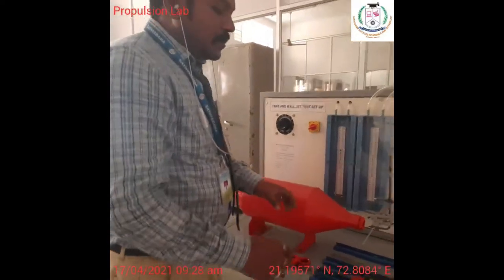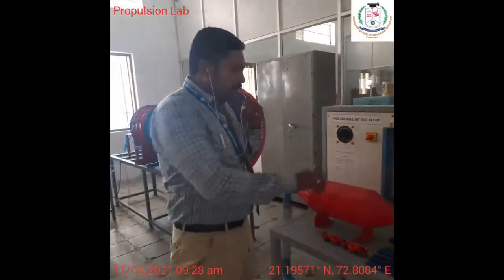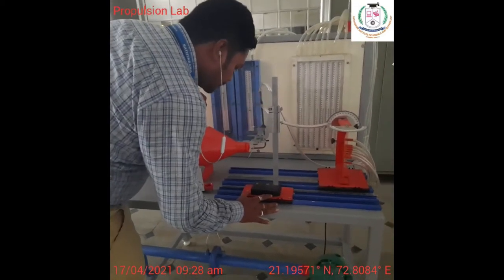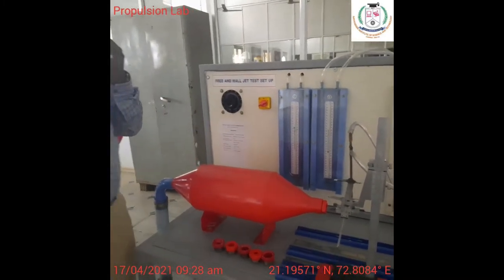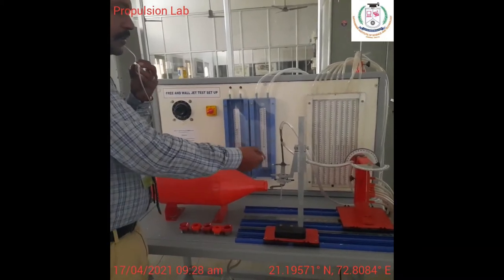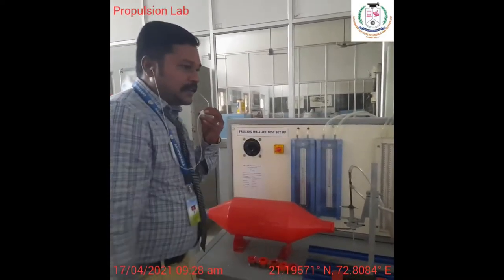So I have confirmed my z-axis plane, then the x-axis plane, then the y-axis. This is your two-dimensional traversal mechanism. According to this position, I took this 11 centimeter as the initial position. From this 11 centimeter, I'm going to calculate the velocity. In this position, I'm going to increase and decrease the y-axis from the zero position. In total, I'm going to take about 6 positions, which have been displayed on the laptop.